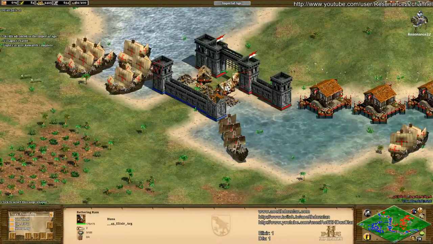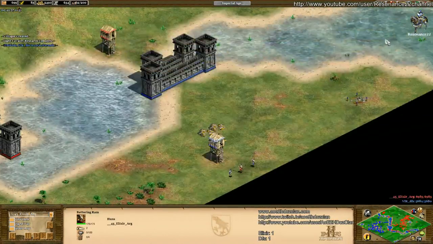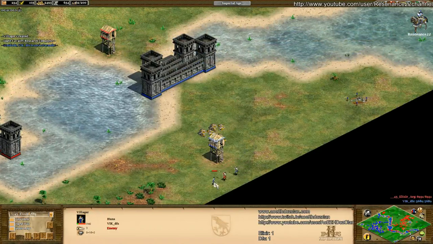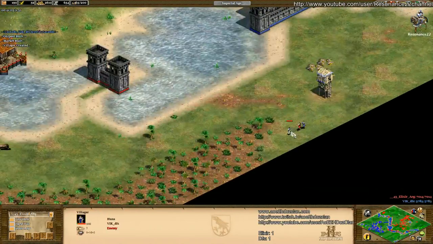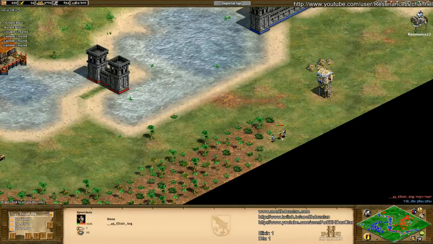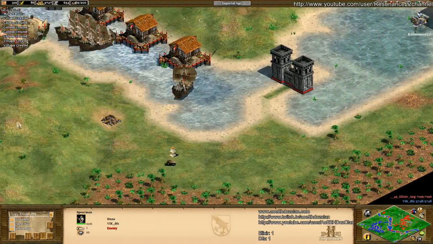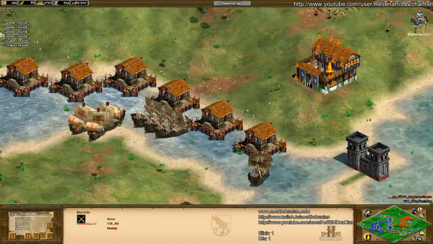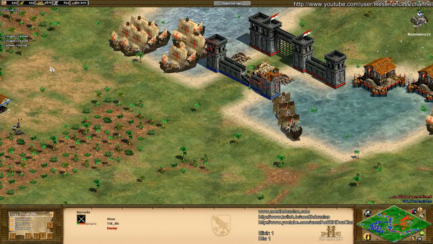Well, these walls are going down. Can DFS defend this? If he can defend this, it will be huge. Ah, that one spearman here. What a trooper. Oh my god, can he do it? Wow, that's actually hilarious. This barracks is finally dead as well. It's lasted 41 minutes. What a brave little barracks.